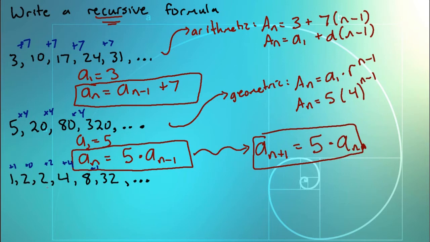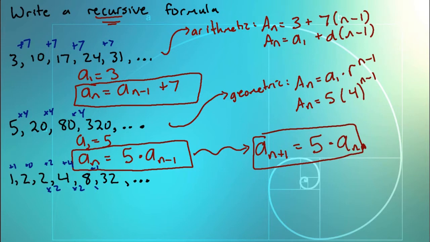Here it's times 2, times 2, times 4. I actually think that's a mistake. I think it's supposed to be a 16 right here, so I'm going to change it. That should be a 16 times 2. Oh, no. That shouldn't be a 16. What am I talking about? Because it's not geometric, right? That's what I said. So it's neither of those, but if I take a look, 2 times 4 is 8. 4 times 8 is 32.